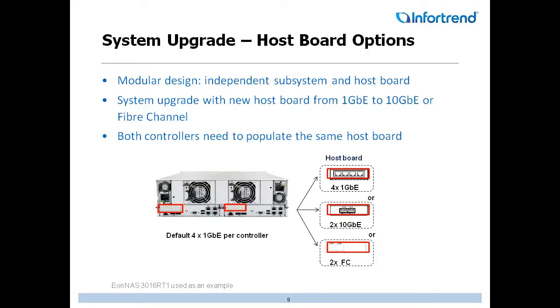So in talking about host board options, I had mentioned it before, but this is where it really comes into play. So on our controllers, we actually have an empty slot. With that empty slot, you can add an I/O board to that, and whether you want to do 1 gig iSCSI, 10 gig E, or even fiber, we can definitely add that. And the nice part to it is if you started with 1 gig iSCSI and decided later you want to go to 10 gig E, well, you no longer have to completely replace your box in order to do so. You can replace the I/O board with the latest technology, 10 gig E or whatever the case may be, change the connectivity types, change a couple settings inside of there, and you're off and running, which is fantastic.